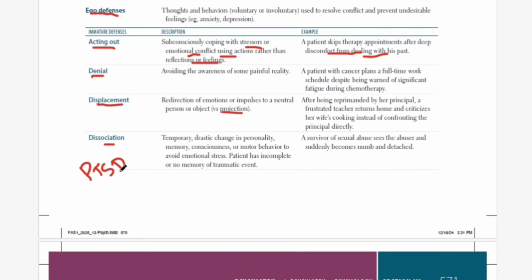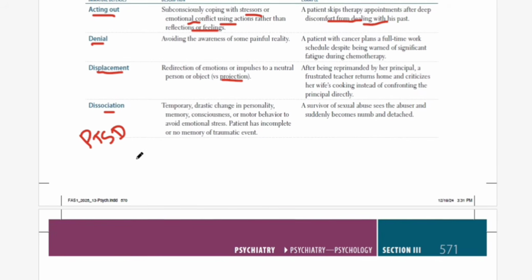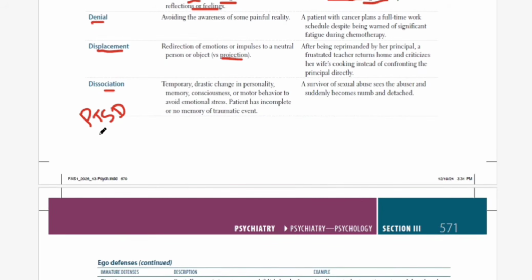In this one, you may feel numb, detached, like you're not really there, and you feel like these things are not real, or maybe you do not remember the event. So this is dissociation. This is most commonly in questions. They will give you a post-traumatic event. Maybe they do not use the word post-traumatic directly, but they will give you, for example, an army officer who was in a war and this thing happened, and then they will ask you what type of defense mechanism that is, right?